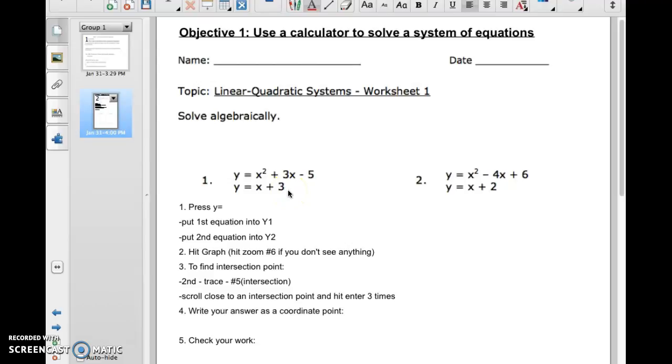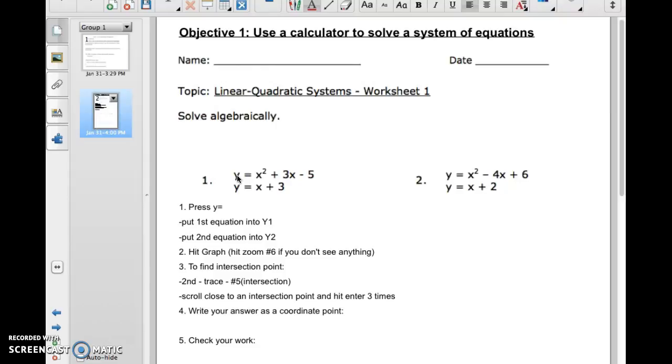To solve this, it means that I need to find an x value that if I were to input into both of these would give me the same y value. That is what's called the solution to a system of equations. So if I find an x value that I can input into both of these functions, it would give me the same y value. That's the whole goal of this. And I'm going to have us use our calculator to keep with the theme of just graphing and being able to evaluate a graph, a picture of a graph.